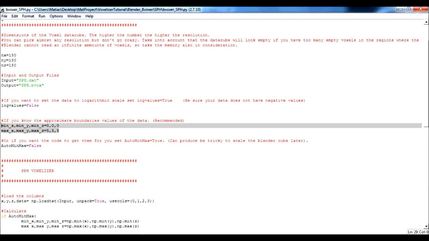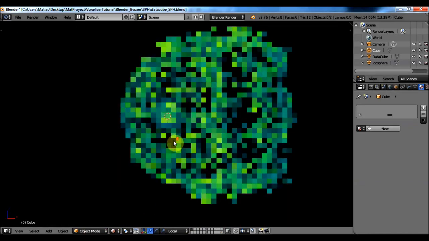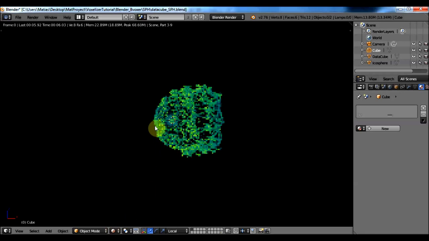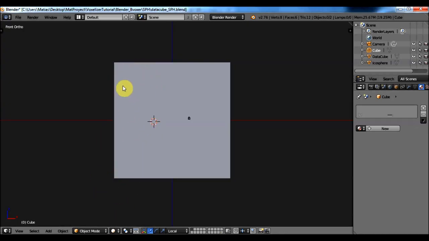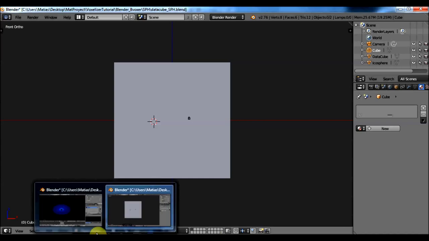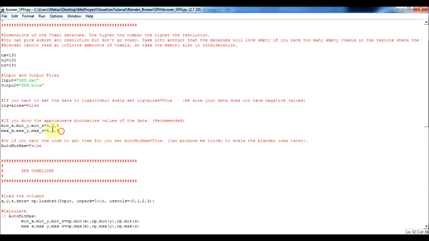For example, this SPH simulation is not optimized in my transformation, and that is because, for example, I'm going to put my cursor here. And you can see that I have a lot of empty space in the cube, to the left side of the cube, and most of my particles are focused to the right. That is because in the original simulation I have more gas in this side of the cube that I did not want to plot in the final result. So again, to find those values, you have to know the parameter file of the simulation, but again, I'm giving you the real values for the simulation example that are 0 and 5.